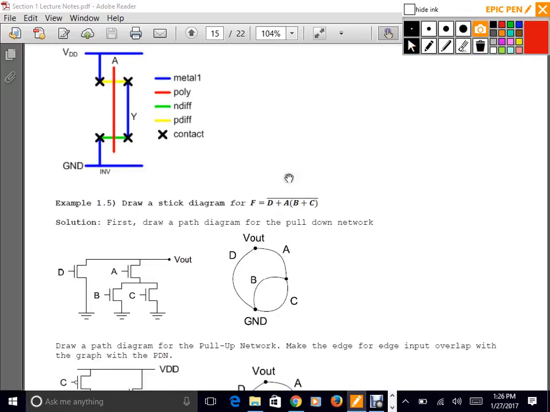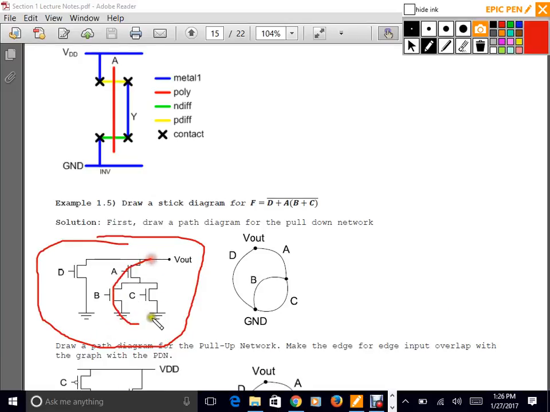Right, so for the pull-up and pull-down networks, basically what you want to do is replicate this, but as a map from ground to the output. In this case, the map either has to go through A and B, or C and A, or D. See how that works? And it comes out just like this.